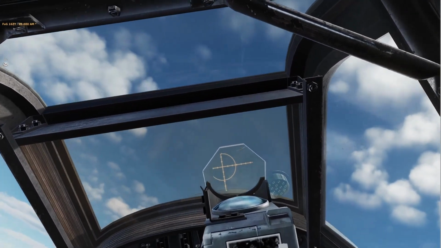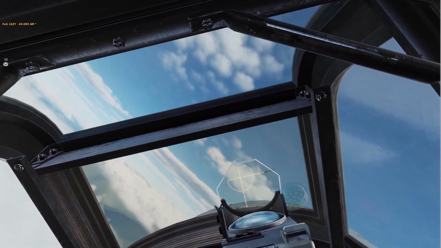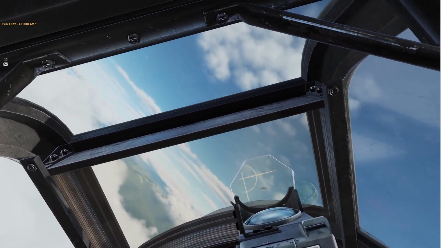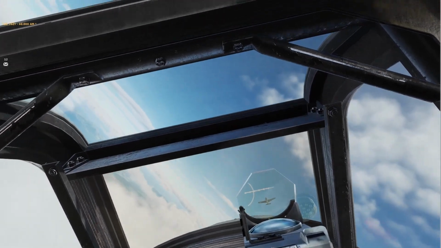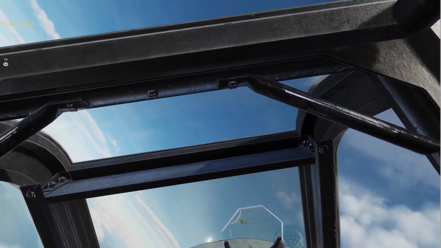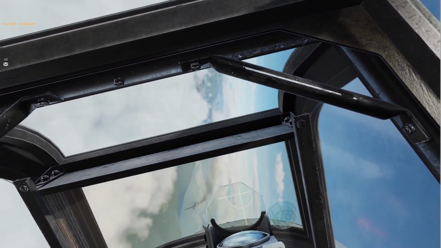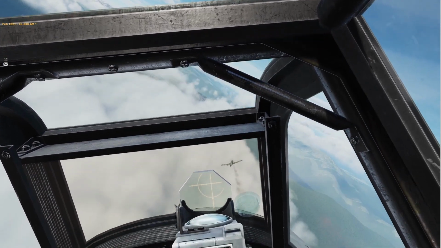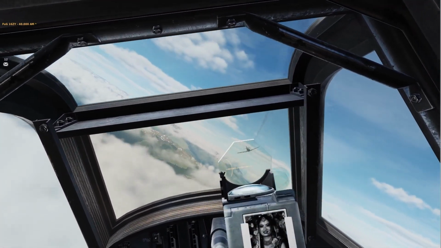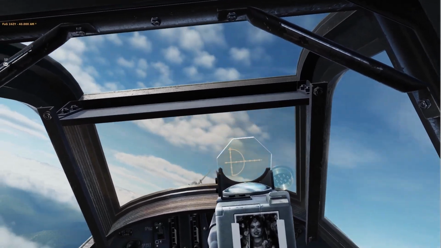We go to his low 6 o'clock, and even if he tried to reverse on us, we can manage that very well because we have a good separation. So let's finish the job here. Some more hits. He's still flying, but obviously with the damaged aircraft now struggling. And now we are committed, we are settled in very nicely and firmly on his 6 o'clock, and there's nothing else he can do right now except pray, and there is the kill shot.